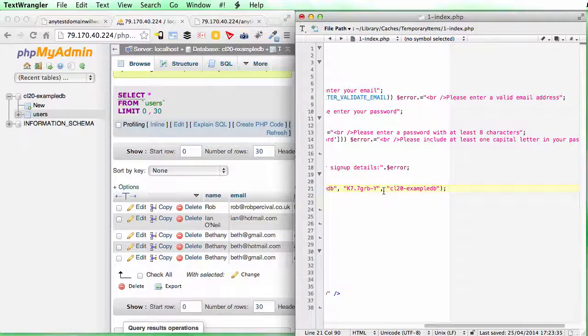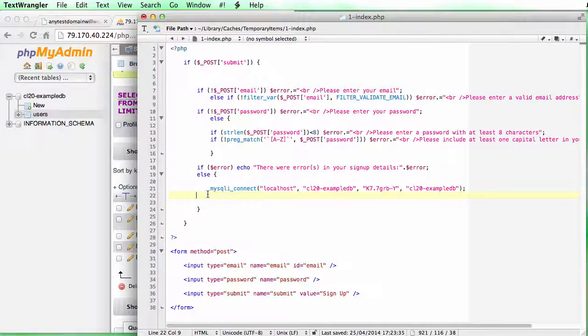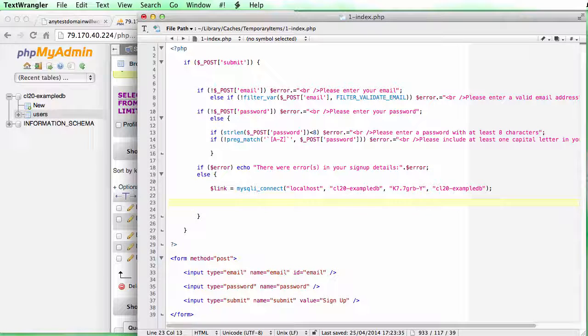Okay, I'm going to copy and paste the code from the creation of the database before. You may have used a different database. In fact, you probably will have. So you'll have slightly different entries there, but as long as you use MySQL connect, then you'll be fine. And we'll add a link statement in there so that we can do our link commands.